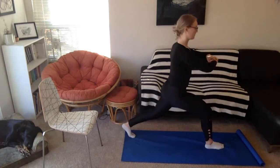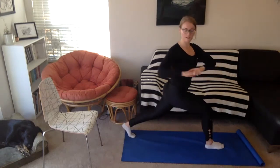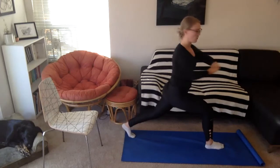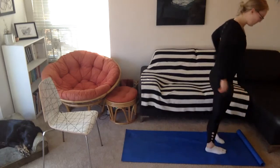And clasping the arms in front, twisting across and back to center for 5, 4, 3, 2, 1. And step together. Whew.